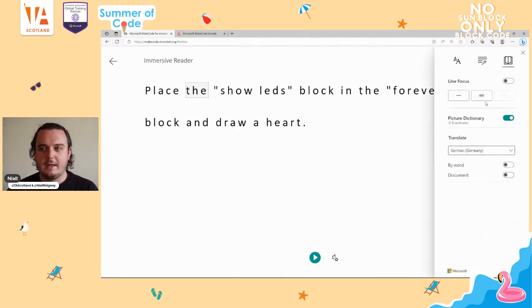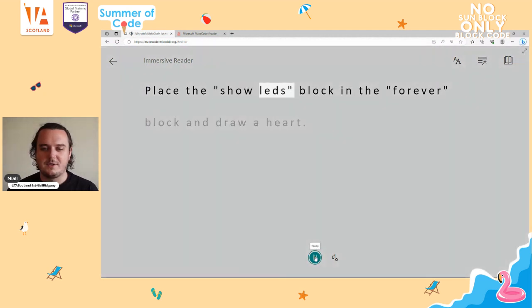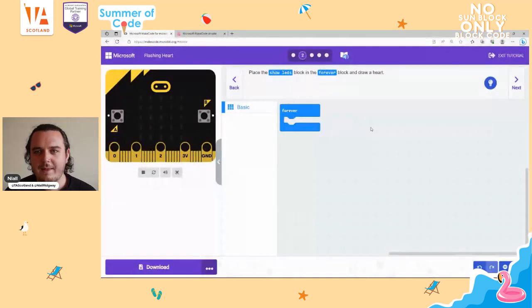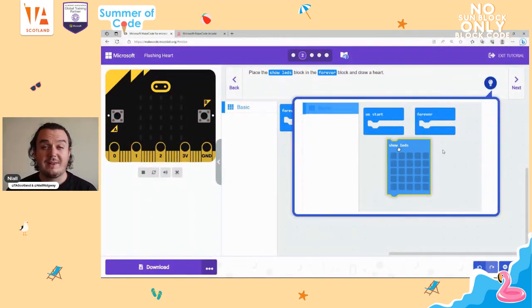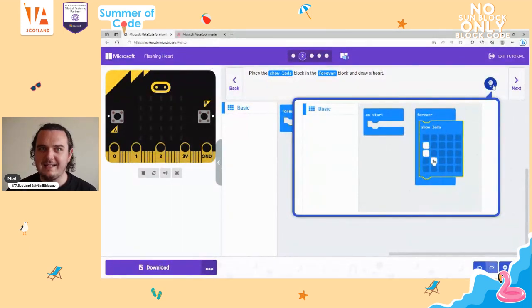I'm going to turn that off just now. And we're going to head back. Oh, and if you want to listen to it, it's down at the bottom. So you can listen back to it and choose your settings. So let's head back. We can head back to the start, or we can head next onto the next instruction for us. On the top right, you'll notice you've got a little light bulb, and this is your hint. We can use the hint to watch little GIFs or videos that show us exactly what we need to do. Okay, this comes in really handy for the harder coding in future, because you can just copy exactly what they do in there.